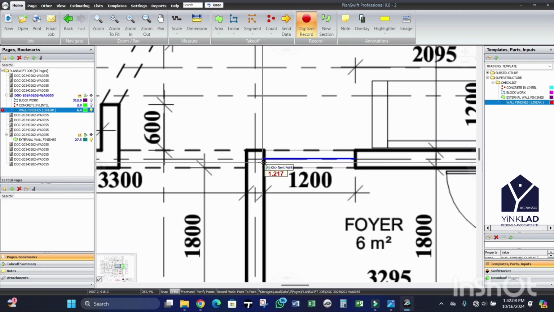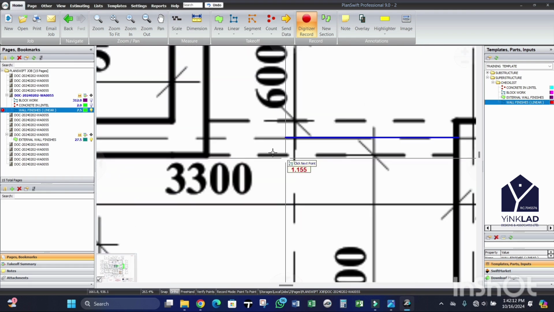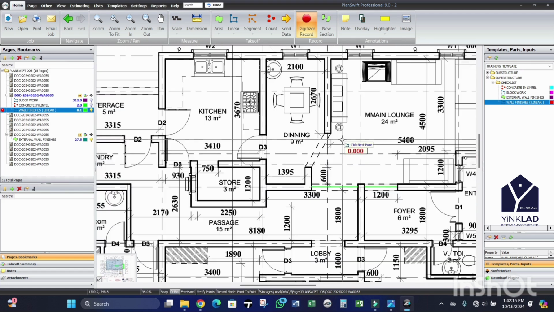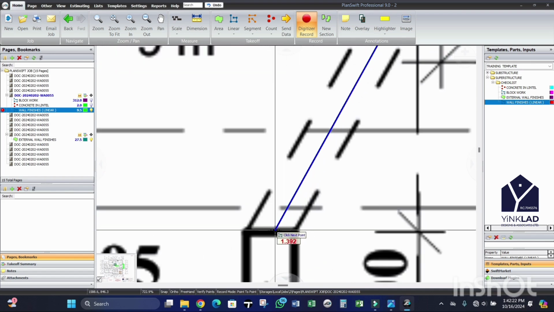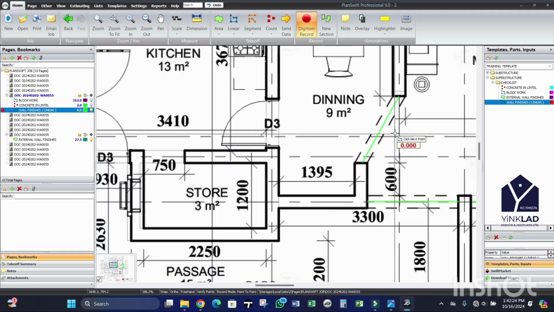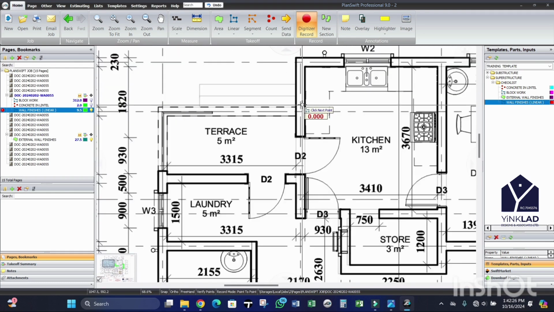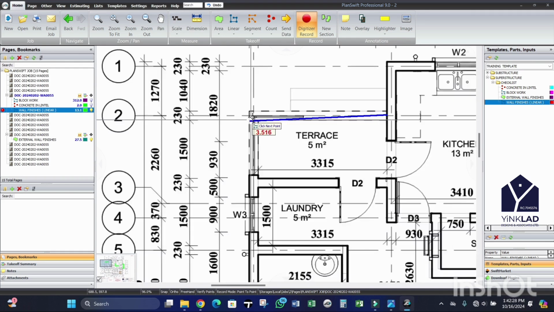Same thing here. Then what next? From this point, click on auto. Click on enter. Let's pick it from here.